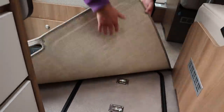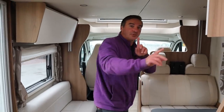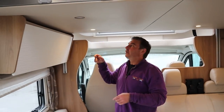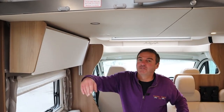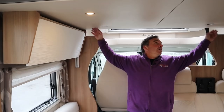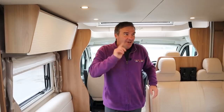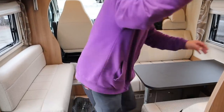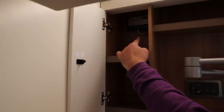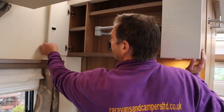It has also got a solar panel on the roof. I'm just going to show you - how cool is this - you can turn the lights on and off. So I can show you the solar panel is in the roof, and that's where the charger is. It hooks up to both the vehicle battery and also the leisure battery.